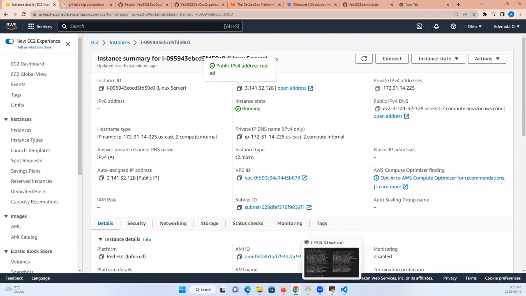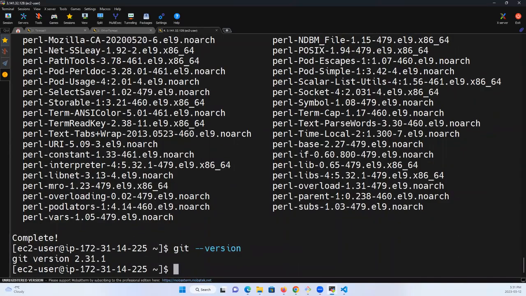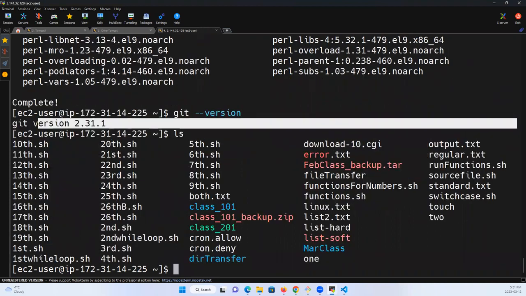So right now, we've installed Git. If you check git --version, it tells us the version of Git that we have installed. So now that we have installed Git, this is my computer, and everything is looking so awkward.